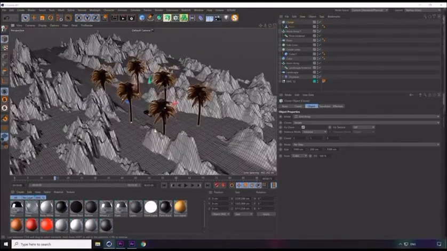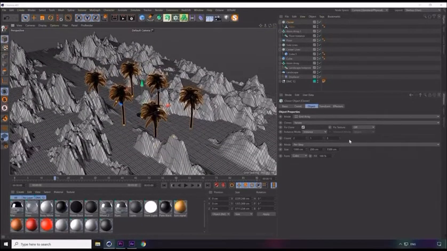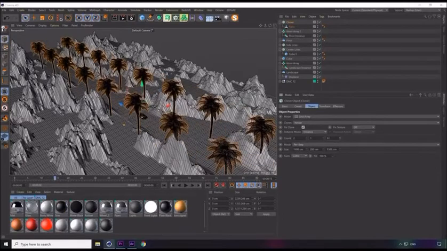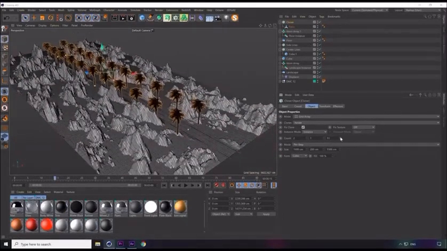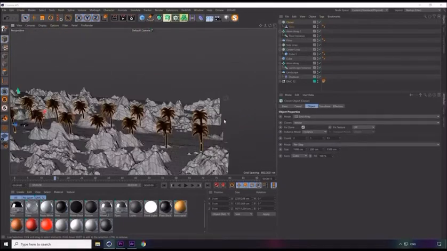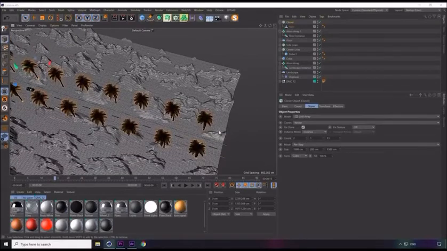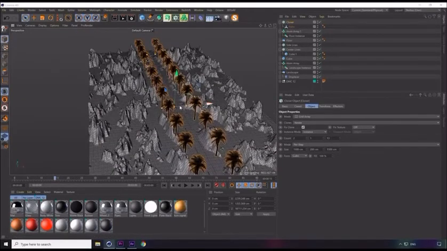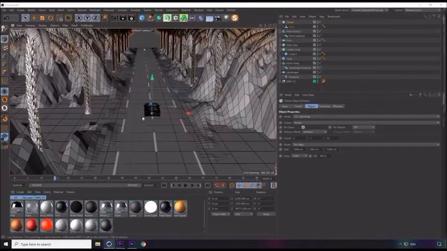If I just zoom out for more of an overview, I can then increase the number of clones until they reach close to the edge of our landscape. I've done these calculations before, so I know that later when we start to line up these landscape sections, this distance that's left over is going to be doubled up when we join it to the next segment. So it ends up being about as wide as what we have between each palm model. Anyway, if nothing else, just use the same numbers I'm using and you'll be fine.